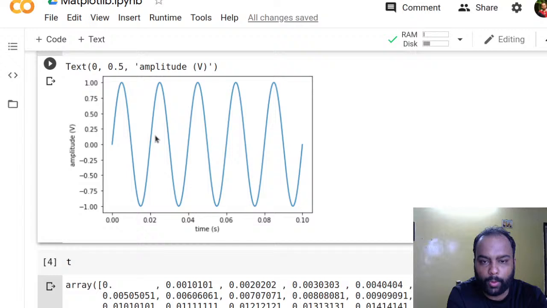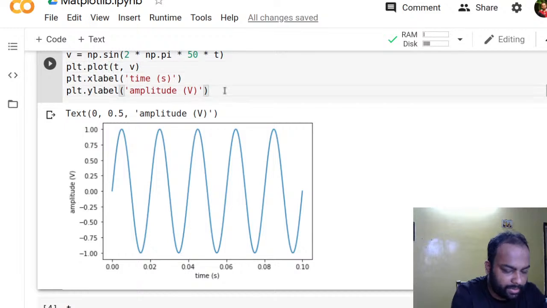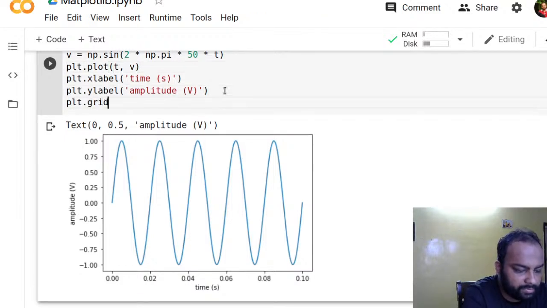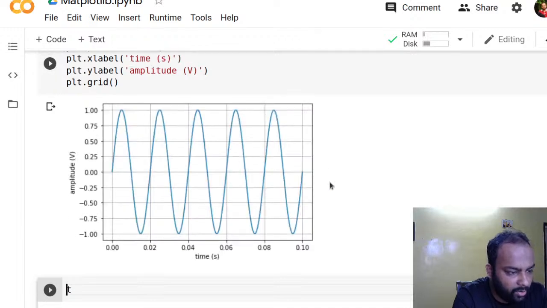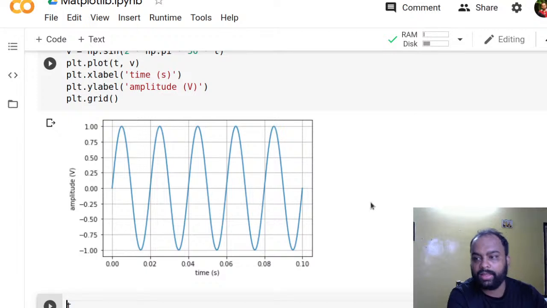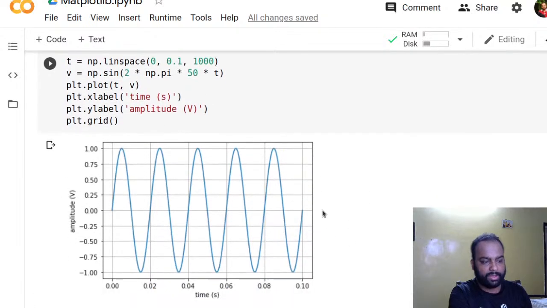It's a plot, right? You probably want a grid, right? So proper grid lines. For that, you want to call the grid function from the plt module again. Now if you do that, look, we have a nice looking grid. So a properly uniformly spaced linear grid that is accompanying our plot. So we have nice and clear plots like this. We have time in this axis and amplitude in this axis. We have completed a single simple line plot. We have created an array, and from that we have created a plot.